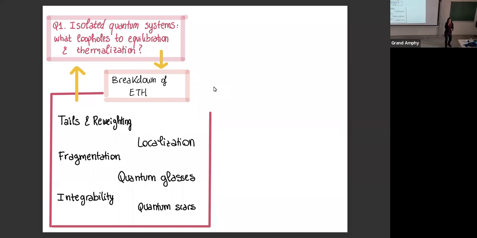So the basic question behind all this is how to merge these ideas of quantum dynamics with statistical mechanics, with the emergence of thermodynamics and Gibbs-Boltzmann type measures, and what are possible exceptions to this.